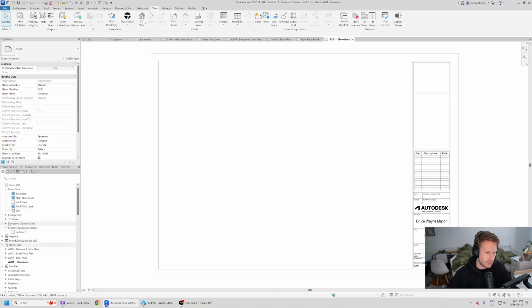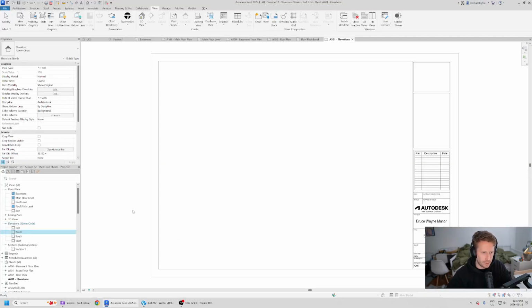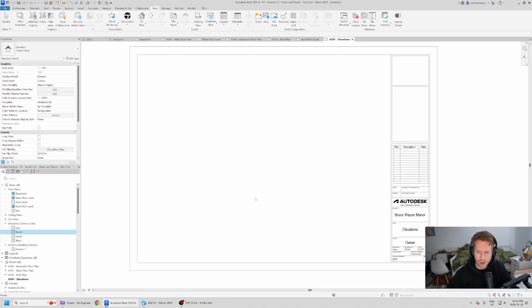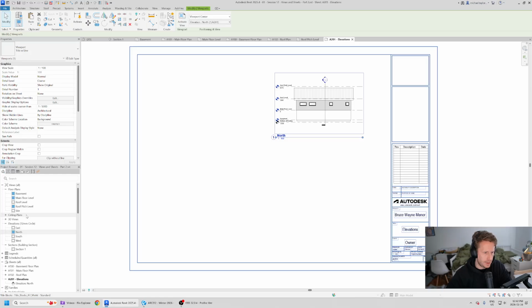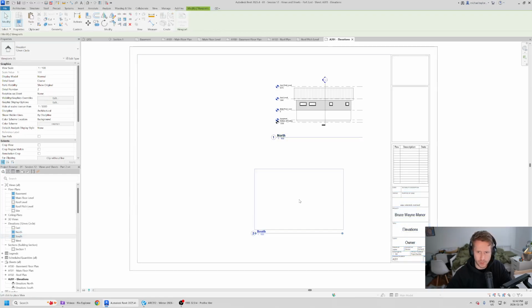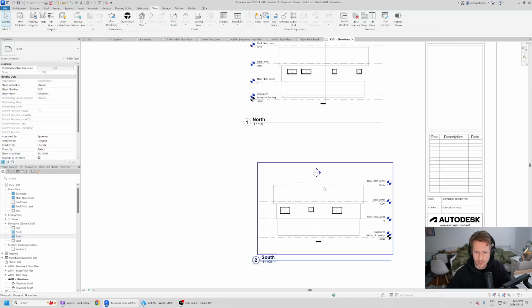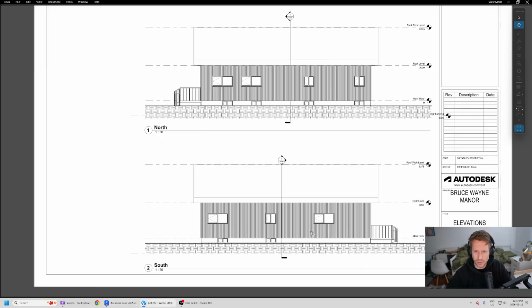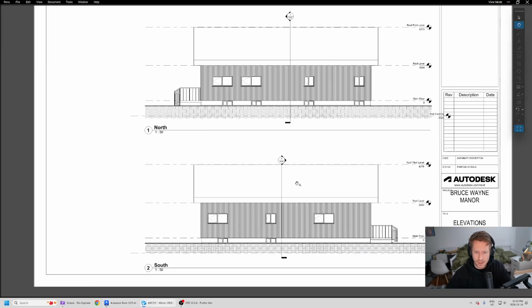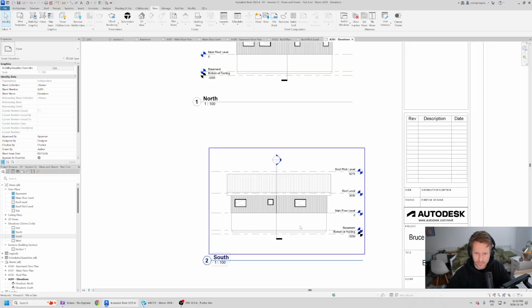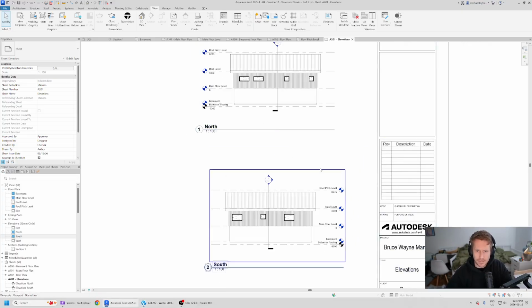In a similar way, we're going to come over here and grab our elevation. Where's my elevations? Here we go. And I think I'm doing north and south. So I can see already that my view scale is not correct, but let's do that. Go north. Just want to grab it. And south. Oh boy, do I have the right windows in here? I hope so. Maybe not. I have to modify those. Ooh, that's okay. We got them. Nice. Okay, so here we go.